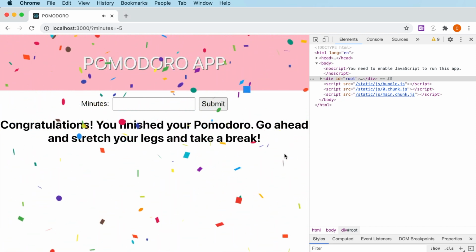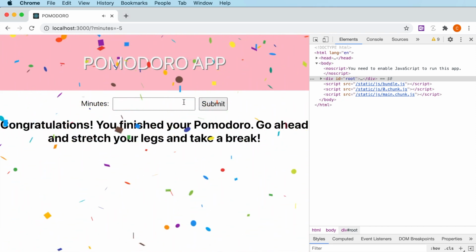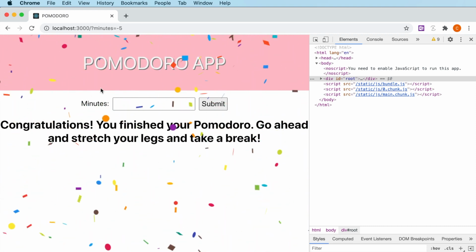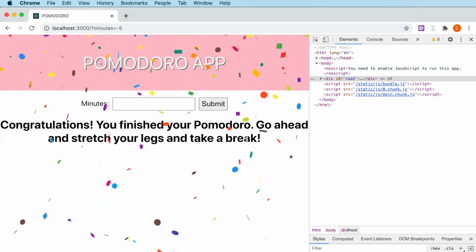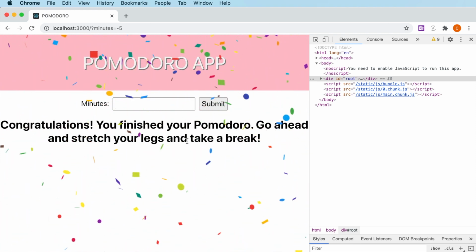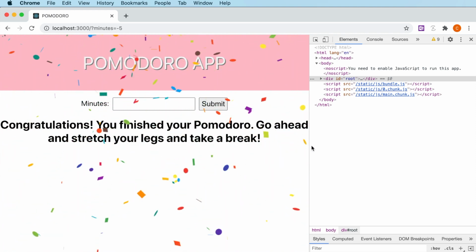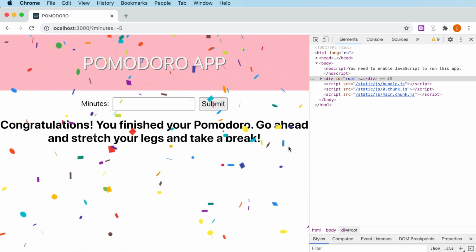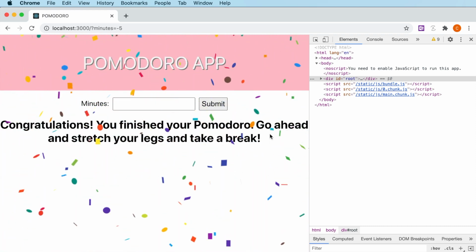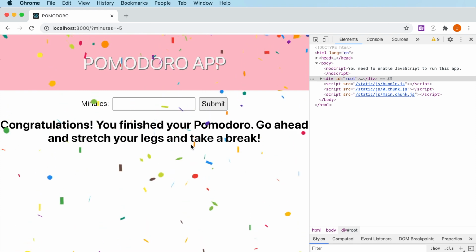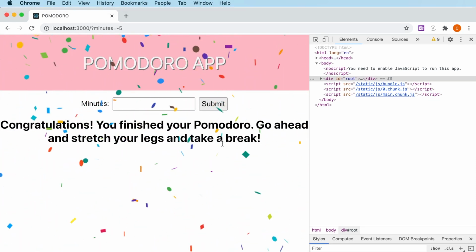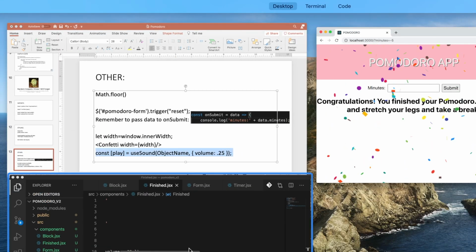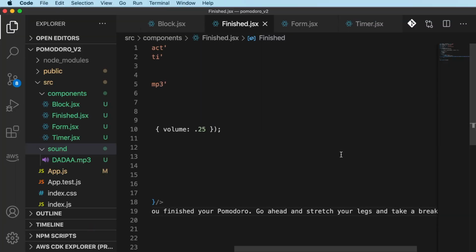There we go. So the component loaded again, and so we heard that sound. Yeah, I actually think that this h1 tag is fine for our purposes. What would be kind of nice is having a little bit of margin on the left and right of this tag. So, fine. I'll go ahead and add in some margin.